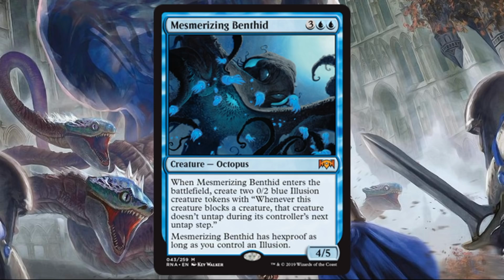Look at it. 4/5 for 5. And you create the 2/0 tokens. So that's a lot of power and toughness on the battlefield for 5. Those tokens are Illusions, which turn on the hexproof for this. Now you've got a 4/5 hexproof as long as those Illusions stay alive. Oh, and those Illusions have powers too.